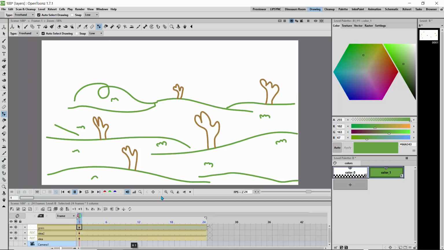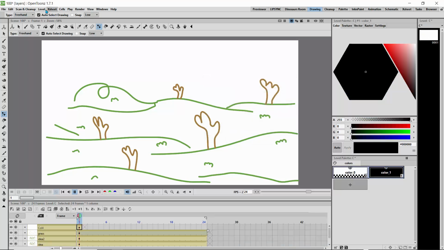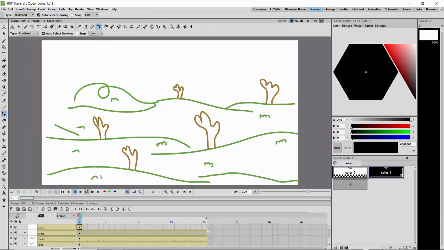And now if I wanted to create a nice little animation, I can go over here. This is a vector level 2. It's the same shorthand as going up here to level and creating a new level. So now I have this, I can start animating a ball. So I'll just go over here and say maybe we have a nice little object like that, and it's moving.